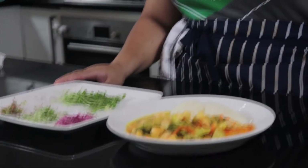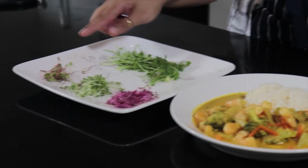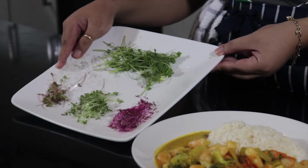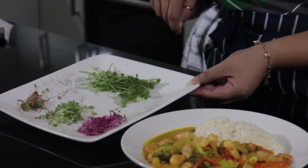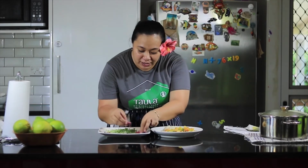And to bring the dish together, we're going to garnish it with some great greens from Ree's Microgreens. Today we'll be using amaranth, izuna, and some beetroot microgreens. And of course, to garnish the rice a little bit, we're going to add some pea shoots. So just a little bit.